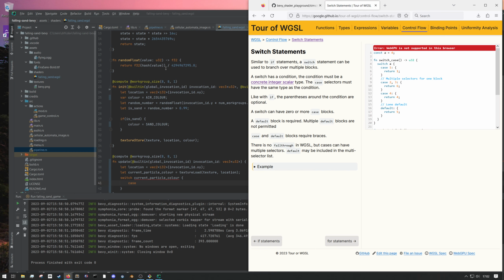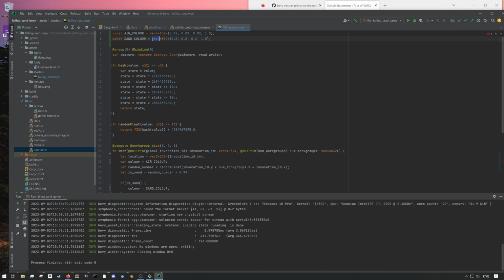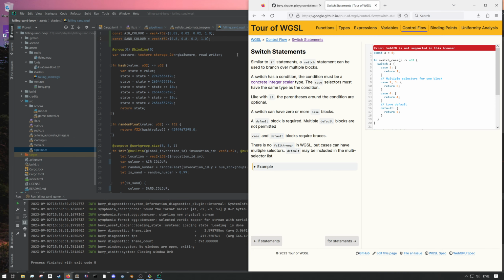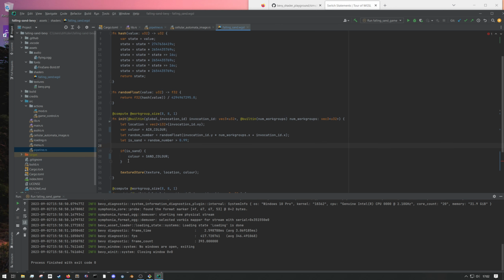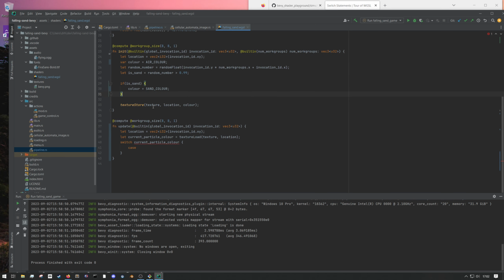Because our colors are a 4-component vector of 32-bit floats. So we could try and change the types, or we could just do a cascade of ifs. Like if we're sand, it da da da da da.